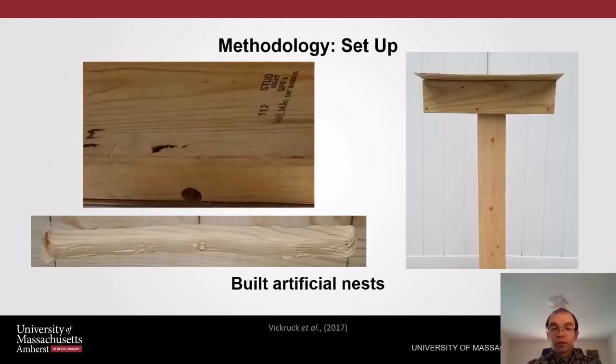To observe the bees, I built artificial nests. Here you can see the entry hole to one of the artificial nests. Connected to that hole is a 40 centimeter long tunnel that the bees will live inside of. On the right, you can see one of the nests erected upon a 2x6 board.